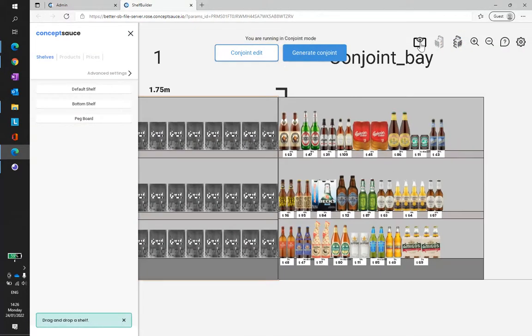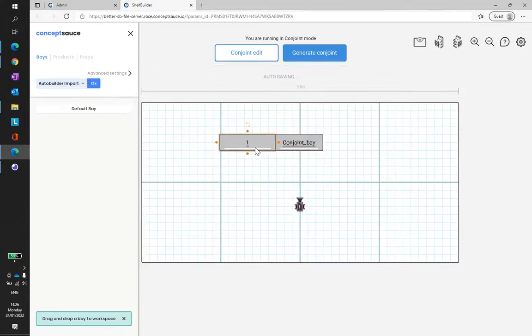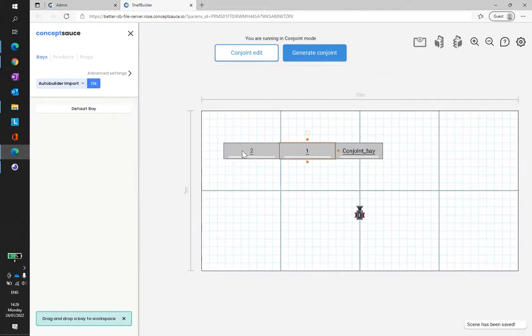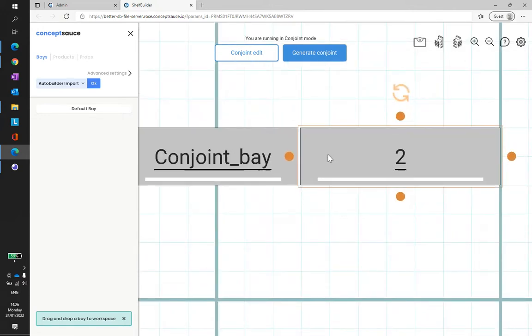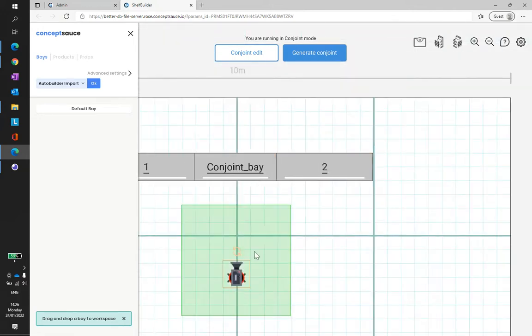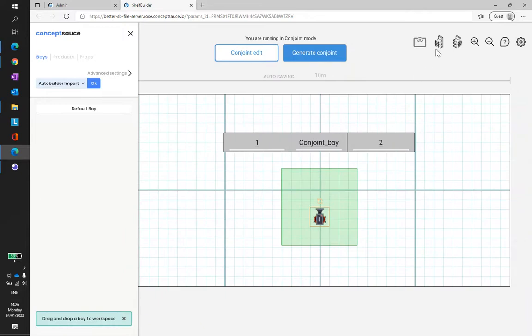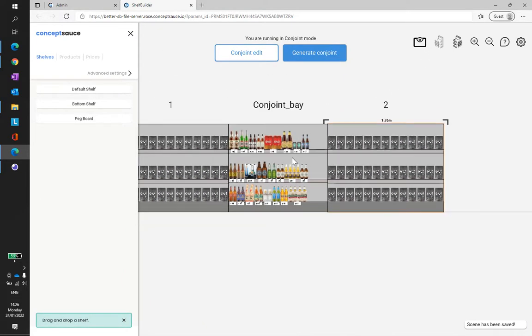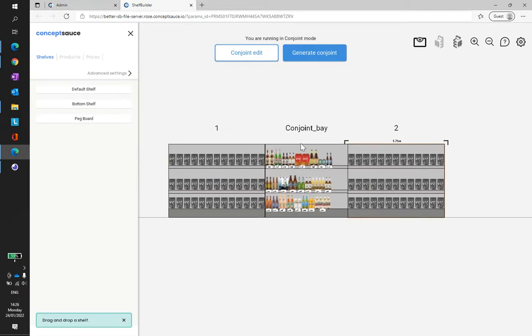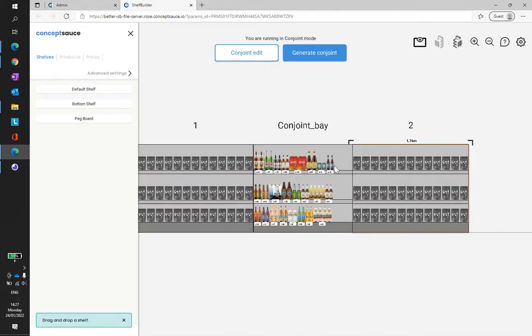Okay, so go back to top view, and we've got this dummy bay that we've already built. So let's duplicate that. And it's really helpful if you've seen the previous video where it talks about a normal shelf, because you're pretty much using the same tools and functions. Just the conjoint is slightly different.